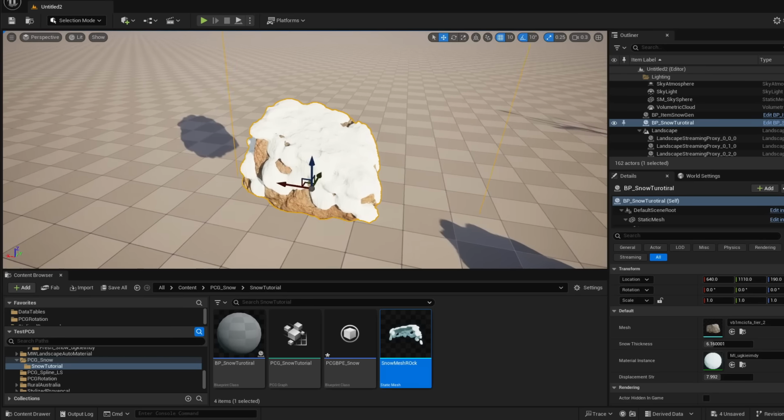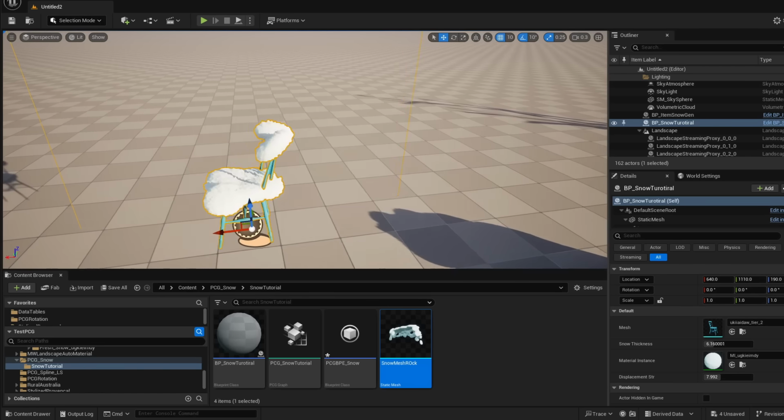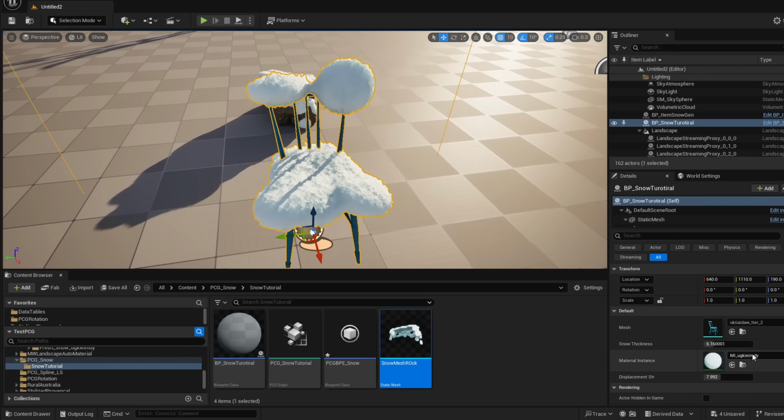And here, of course, you can change to some other mesh. So the chair that we used earlier, for example, like this, you can see the snow is generated on the chair again. And you can add any additional options that you want.